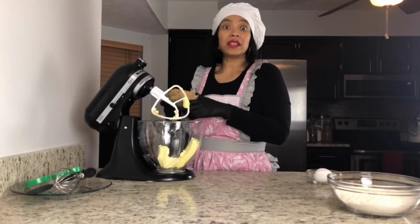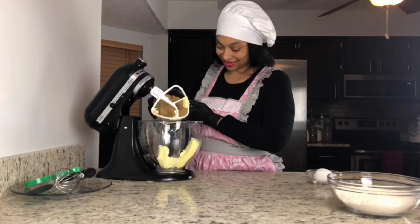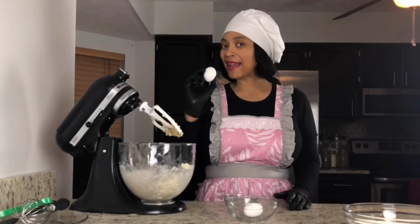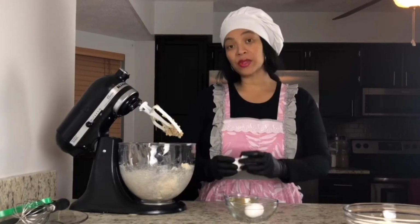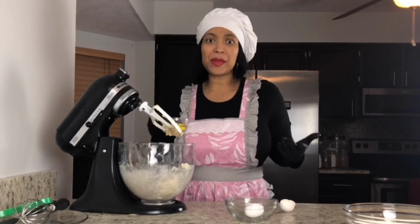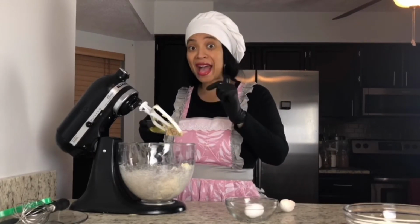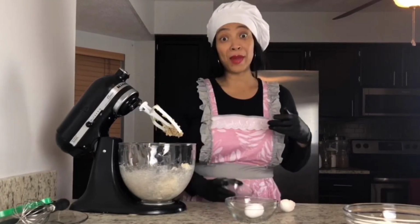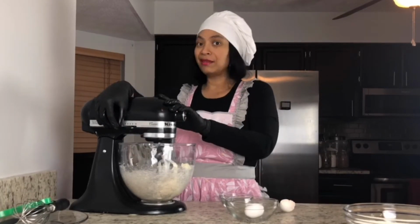Now we're going to add our light brown sugar to our butter. And let's mix it up. Next, we're going to add our eggs to our cookie dough. And I like to crack my egg into a separate bowl. That way, if there's a bad egg, the shell falls in, it does not mess up my cookie dough. So I'm going to add my 1 egg to my butter and sugar, and then I'm going to mix that 1 egg up together. Let's mix it up.